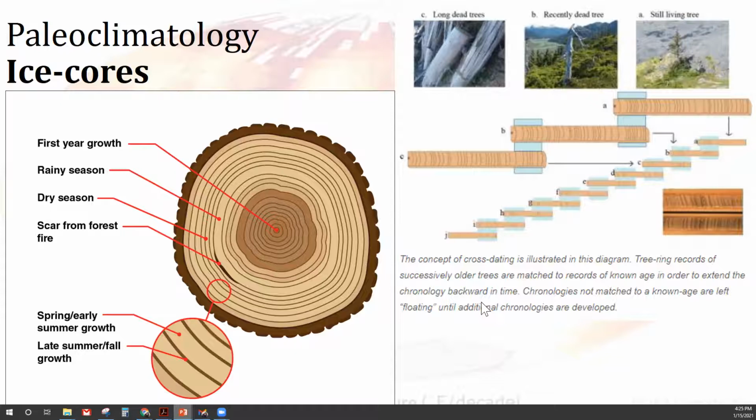But it's pretty challenging, but we've gotten to the point now where we've done this enough that we are able to cross-reference from one core to another, and get these really deep understandings of broad regional patterns driving tree growth. And in some cases, we actually have trees that just cover like the entire period we're interested in.